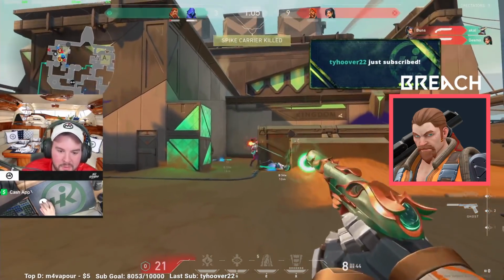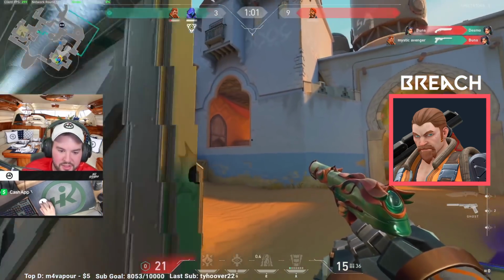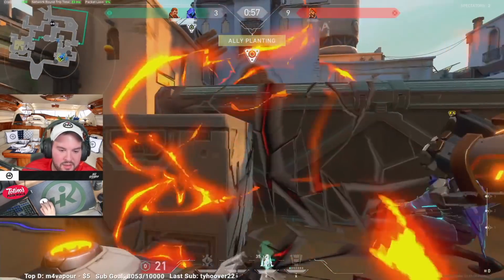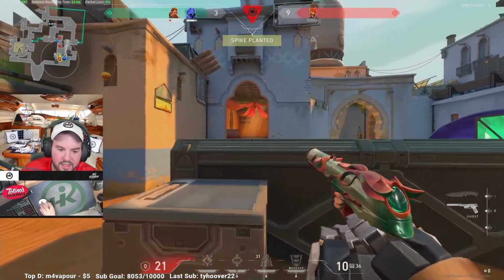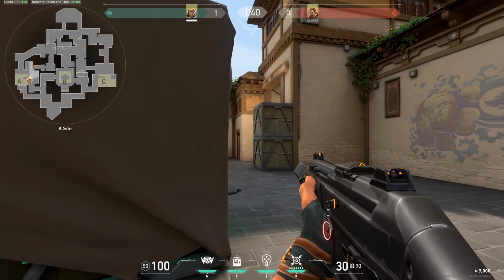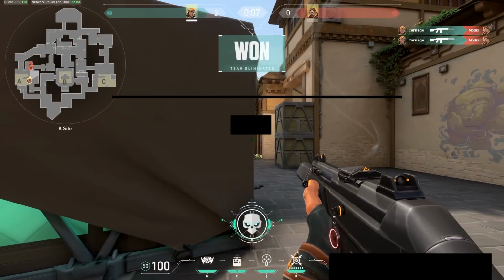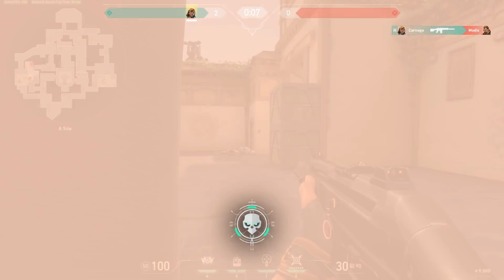Next up, Breach. Breach is actually a pretty tough character to counter. In general, his abilities are hard to predict and they're even harder to get away from most of the time. There are still some useful tips that we can learn though. For instance, we can counter his flash the same way we countered Phoenix's. When Breach flashes, you can either try to look away and then get the kill on him, or you can pre-aim at head level and spray until you hopefully secure the kill.